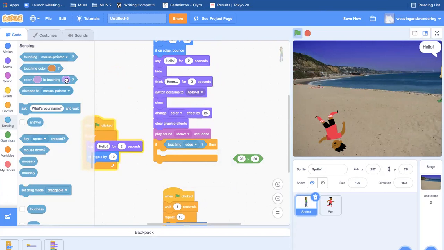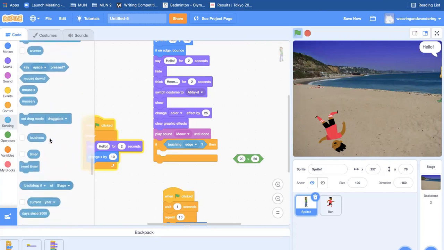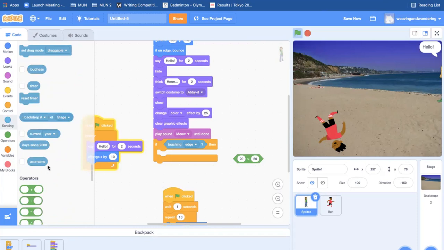If one color is touching another, you can trigger a certain action, maybe in a game of tic-tac-toe, or something like four in a row where you want to see if the four colors are aligned. If the colors are touching, then a certain action can be triggered, such as showing you win. So you have different variables that have been given to you. You can experiment and use these variables and input them under various blocks.